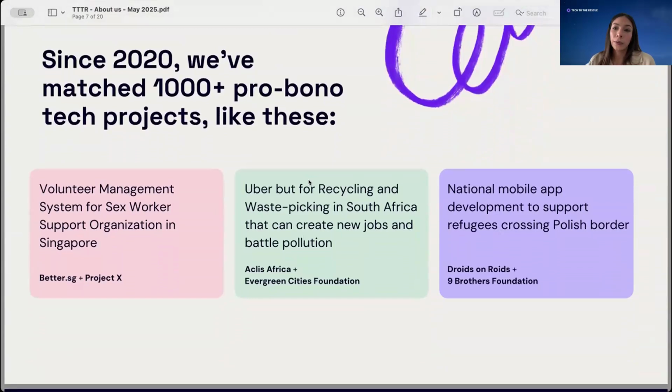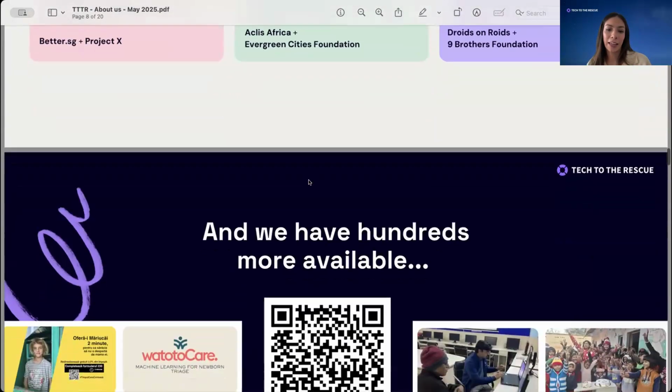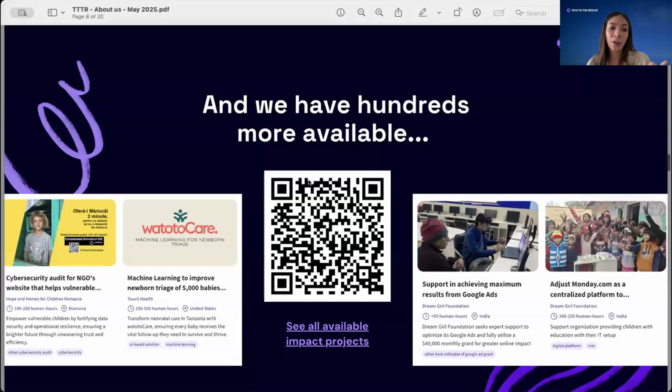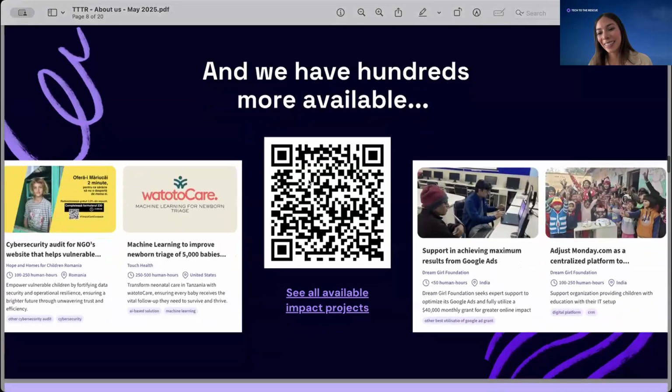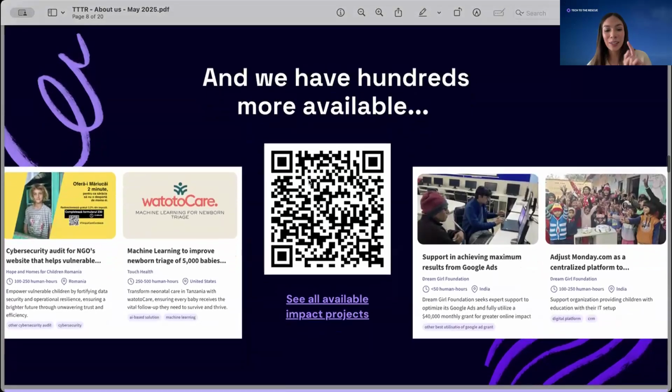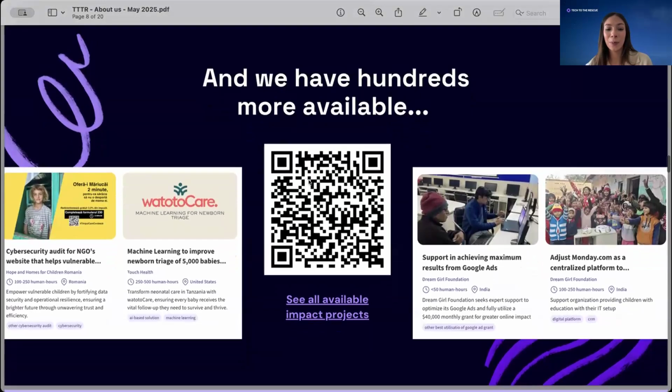You can go to our website. There are plenty of case studies in there to see. I think I just mentioned some. And if there's any tech company in here interested as well in working pro bono, you can just scan this QR code, and we have at least 100 projects available for you to start working. AI, non-AI, easy, hard, complicated, everything.